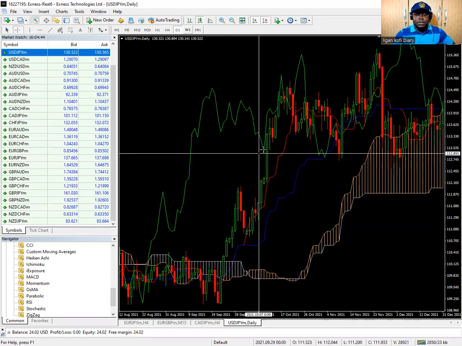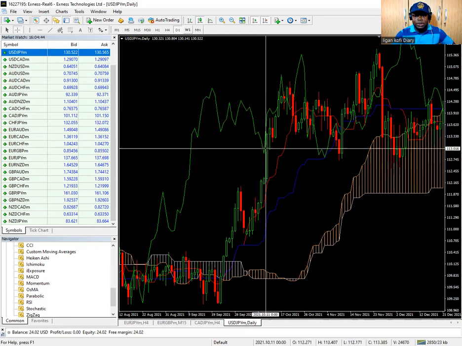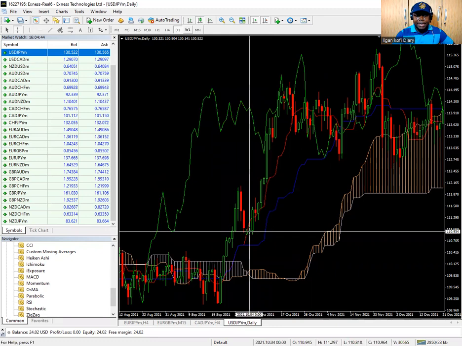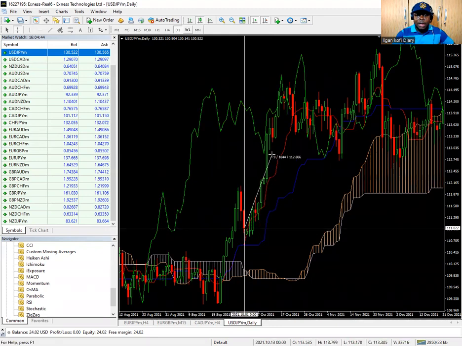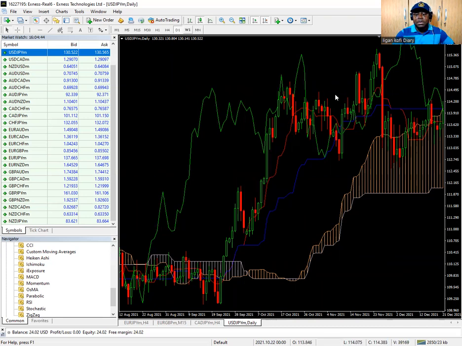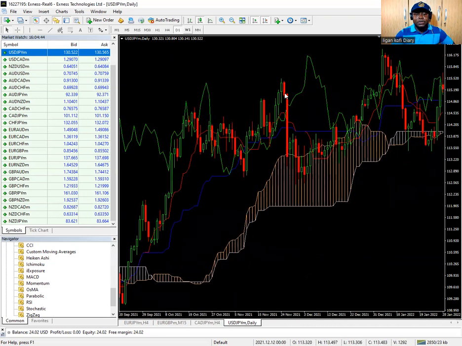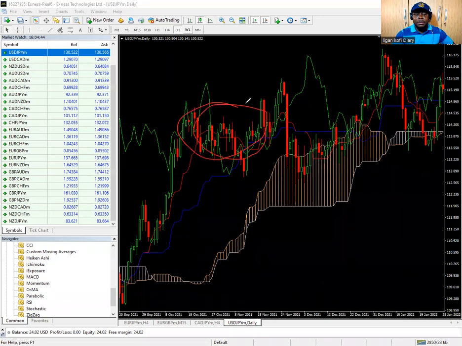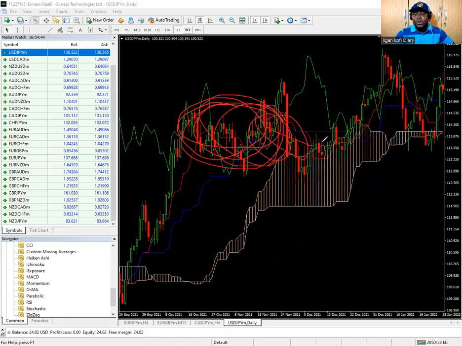Maybe you would have gotten out somewhere here when this green line came closer to the price. So assuming you entered here, and then when it came back closer to the price or the candles, you exited. So you would have exited on the 8th day, and on the 8th day you would have made 235 pips. So at this point here, it's a lot of indecision because the lime line has come back to the price over here. So this will be a choppy moment for you to wait and wait until you get a clear picture again.